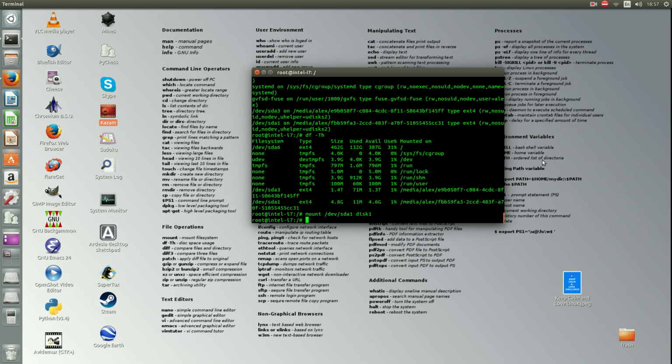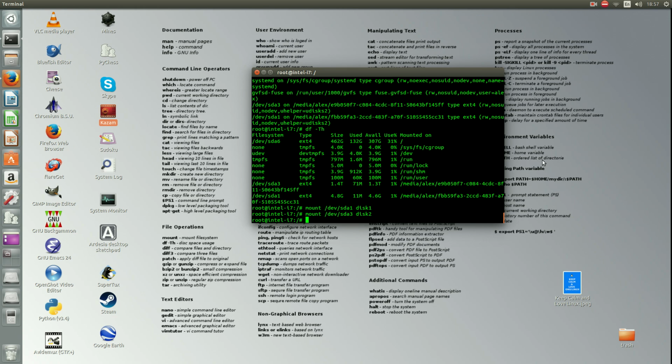And that will work. Then do the same with mount /dev/sda3 and put it to disk2. Now I need to exit as root.